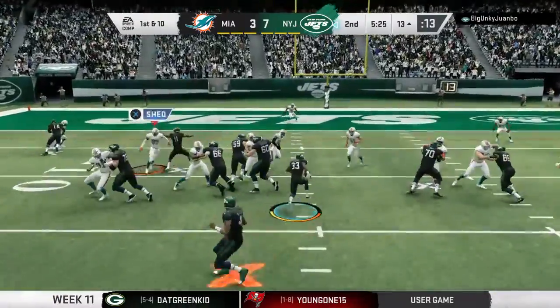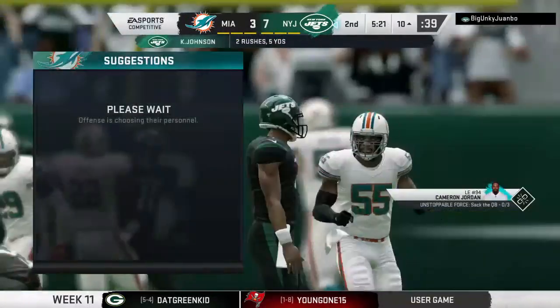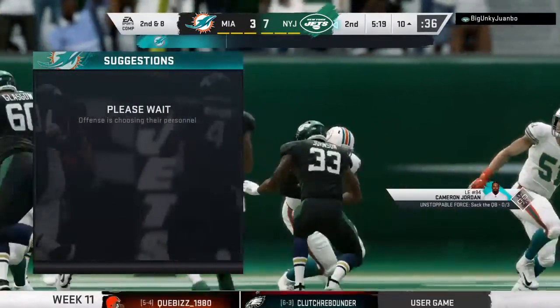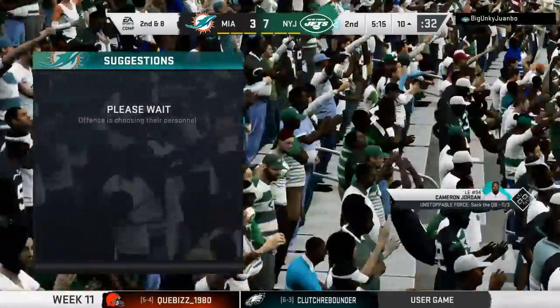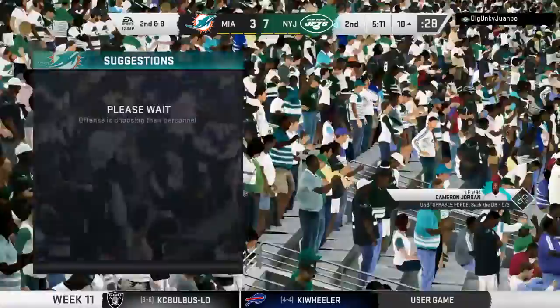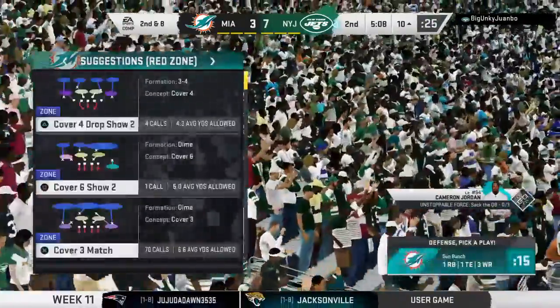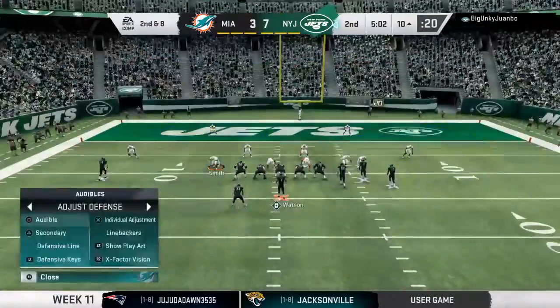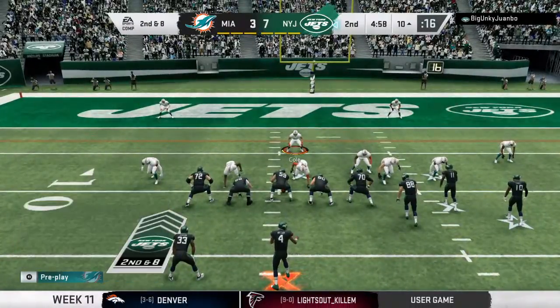A first down carry here for Johnson, and he'll get this one down to about the 10-yard line. 2 yards on the carry there. It'll be second down. This defense against the run, by the way, they're not top 5, but they are top 10. So what's your philosophy here? Do you try and run the ball against a team that's pretty good against the run? What if you're a pretty good running team? If so, you might want to go ahead and run it anyway because that's your strength.